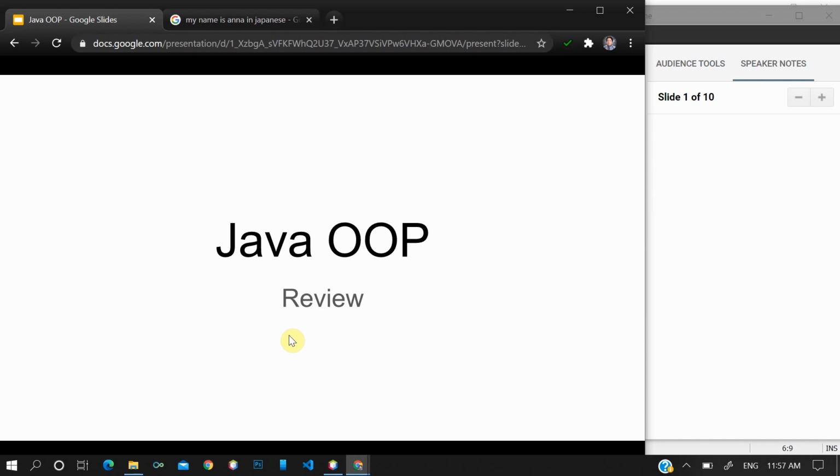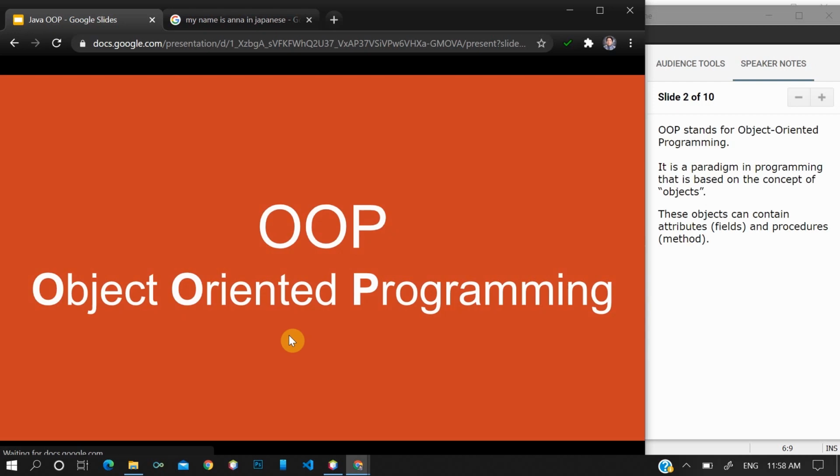All right. Hello, everybody. So this is Sir Gabs, and our lesson for today would be object-oriented programming in Java. So these lessons will cover the concept of OOP, the four pillars of OOP, and of course, example code or sample code implementing those concepts so that you can truly understand the concept of OOP. All right. So let's start.